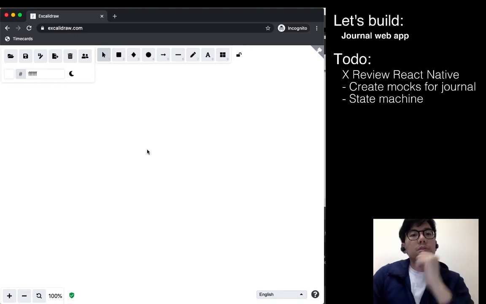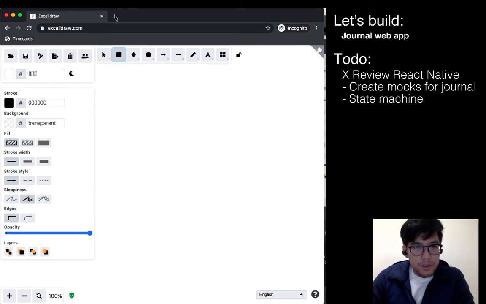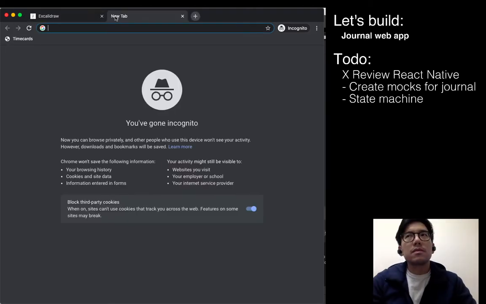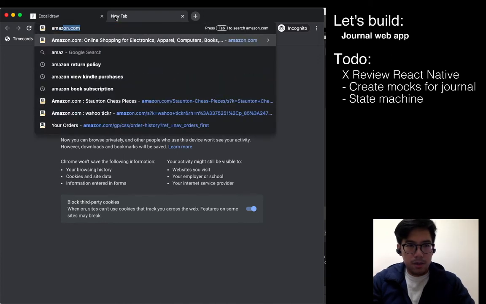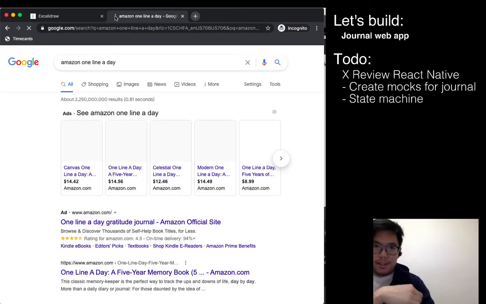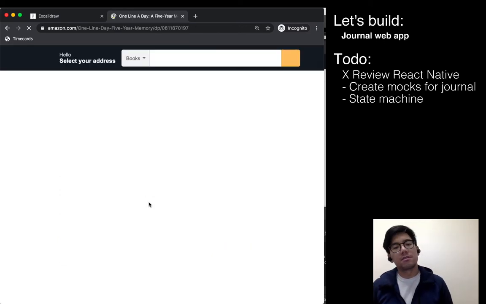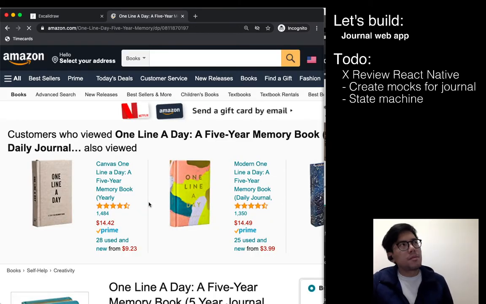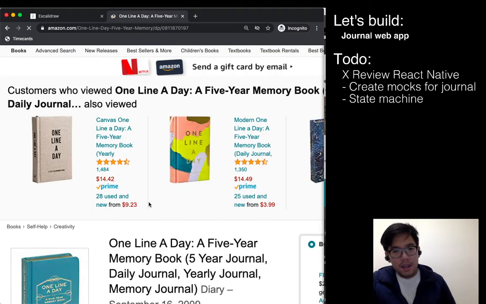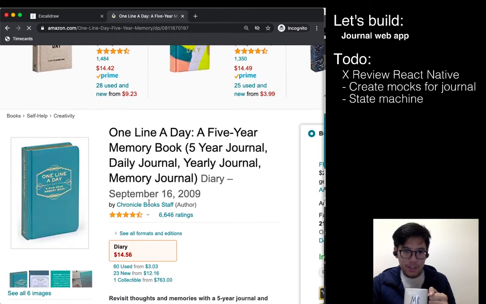Okay, so what I wanted for this journal, there are some journals I was looking at with one of my friends, and it was like 1 line a day. But one of the things I don't like about my current journal is I never reflect on previous entries. Maybe that's more a fault of me. But my friend Grace, she mentioned this 1 line a day journal. So it's a 5-year journal.